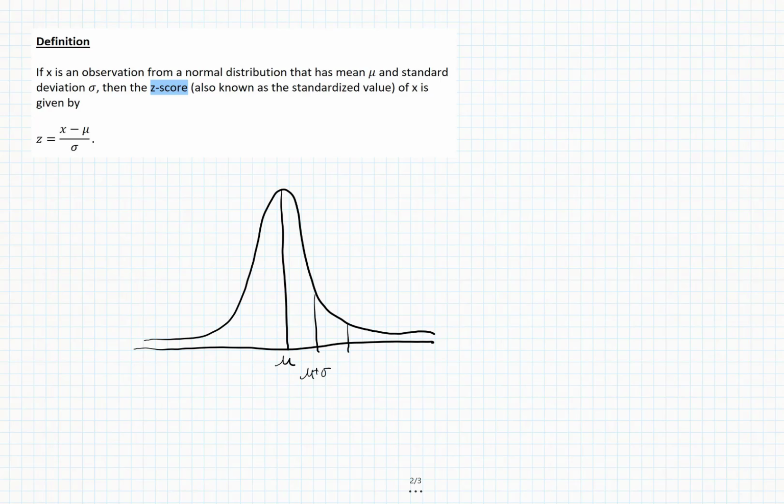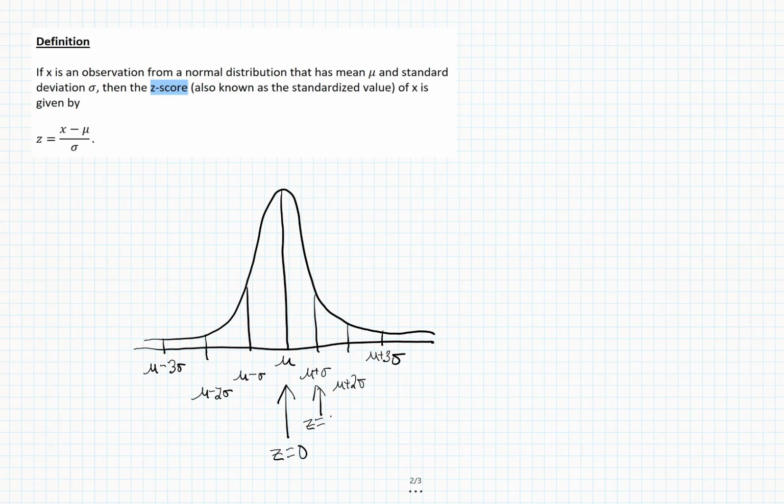So we take any old curve, let's once again have our mu plus sigma, mu plus 2 sigma, mu plus 3 sigma, and then on the other side mu minus sigma, mu minus 2 sigma, mu minus 3 sigma. What we have is this mu, this center point. If we convert that to the standard normal distribution, that becomes z equals 0, regardless of what mu is. So mu could be 1,000,000, mu could be -5. Regardless, when we use a z-score concept, that's z equals 0. So we're standardizing that value.